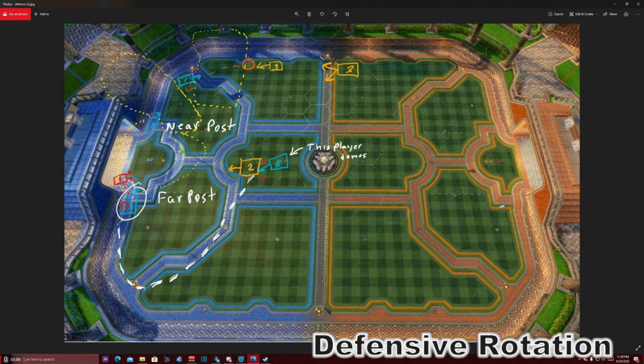And from this position, not from this one, from this far post position and only here, will you be able to see the second man in a position for an infield pass. A quick infield pass to man number 2 is going to be very effective for the offense. So you need to see this coming, and the only way you're going to is if you're back here.